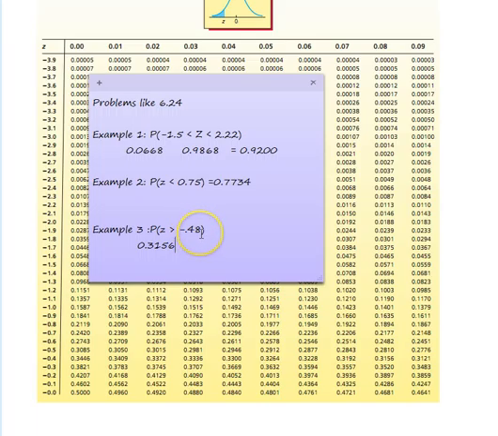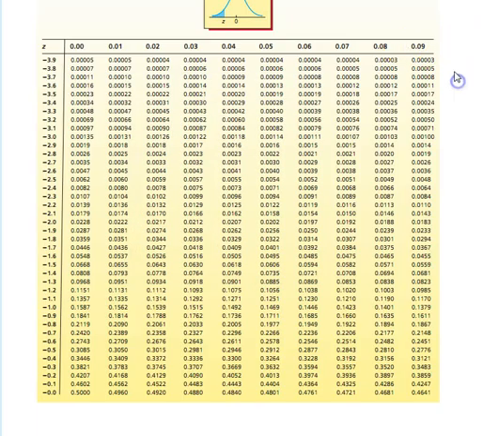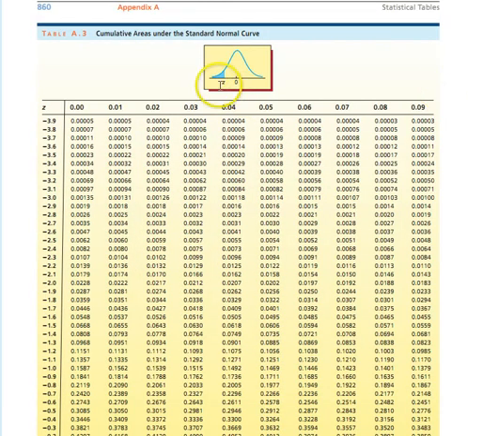Now I need to draw your attention to something. This probability is the probability of z being less than negative 0.48. How do I know that? The chart tells me this. Let me pull this chart down for you again so you see this a little bit more clearly. Okay, so if I look up 0.48 and that's here, the probability, that decimal that we found, is the area to the left, always to the left of that z-score.